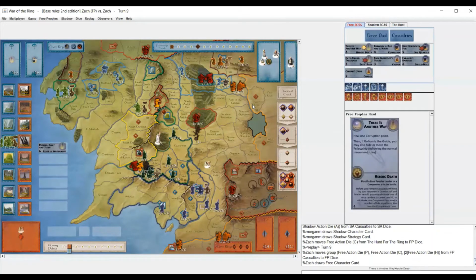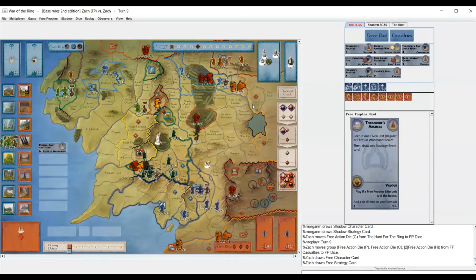Turn 9. Definitely not a speedy Fellowship game for me. It kind of seems, in my experience, like playing free peoples, you either want to do a Fellowship rush, where all your actions are going to getting to Mordor as fast as you can, or you want to slow down the Shadow player's military, and then you can afford to go slower with the Fellowship. So this is definitely the latter for me.